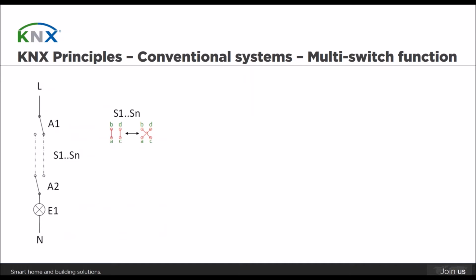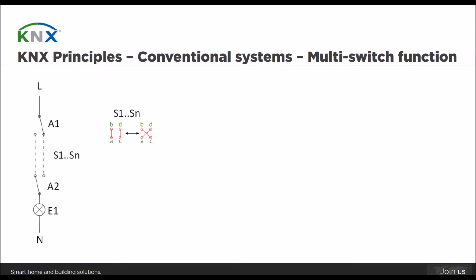Still one level up is the multiple switch function, which means at least 3 operating points. To set it up, we always use two toggle switches, A1 and A2, and in between we put a series of cross switches, the number of which depends on the number of independent operating points that we would like to have for the electrical consumer E1. The truth table of such a function will only become longer and longer. So the more cross switches that we add, the more independent operating points we want, the larger the table gets.